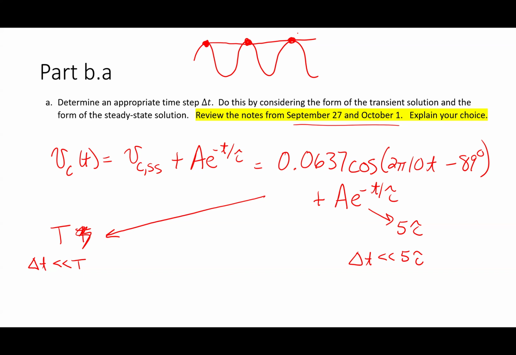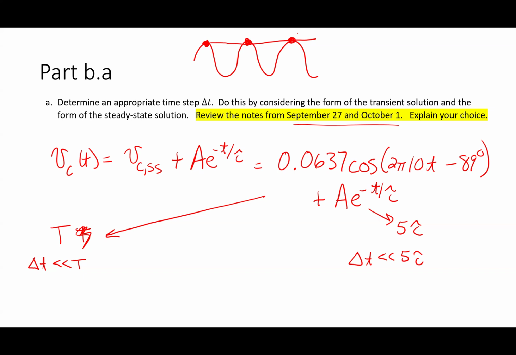Choosing them a period apart is stupid. So I've got to choose something in between infinitesimally small and stupid. So what's that choice? Well, much smaller than the period. So what did I say that was last time? That's an engineering term we use a lot. Two less-than signs means much less than.